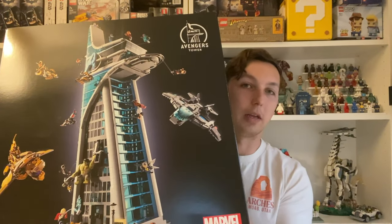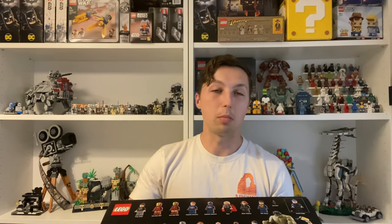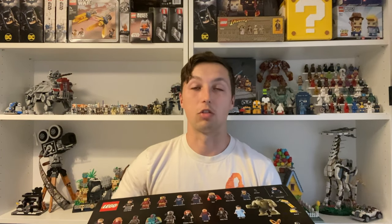Just look at this amazing set. I can't wait to start building it. There's a little tip for you guys — if you haven't got the money to spend on this Lego set, you could always buy and sell the minifigures. Because basically everyone has got doubles of Loki, Iron Man, Captain America, Thor. If you're not that bothered about having all the exclusive minifigures, such as Vision, War Machine, and a few of the other Iron Man suits — there are some exclusive minifigures and big figs in this set — then I would recommend maybe selling them so you can get your hands on the Avengers Tower.